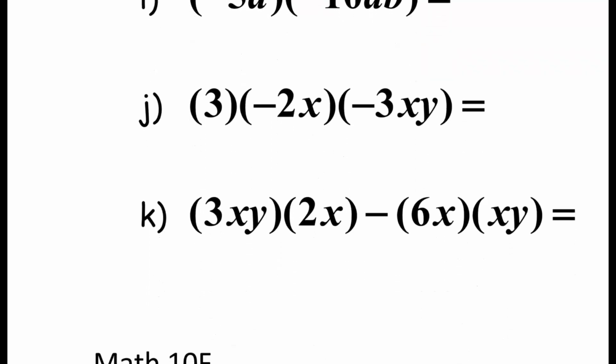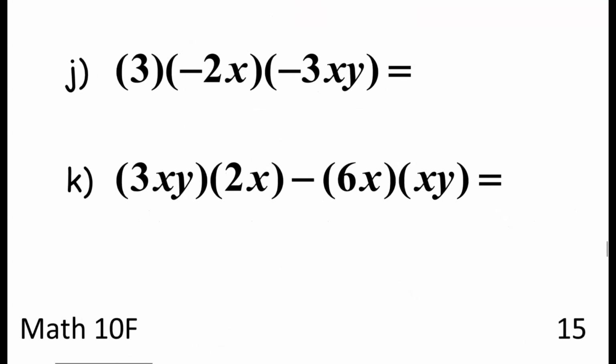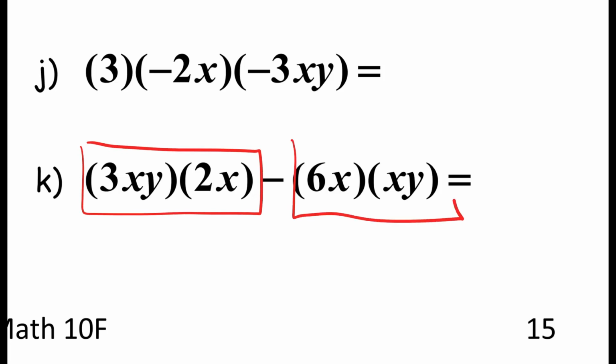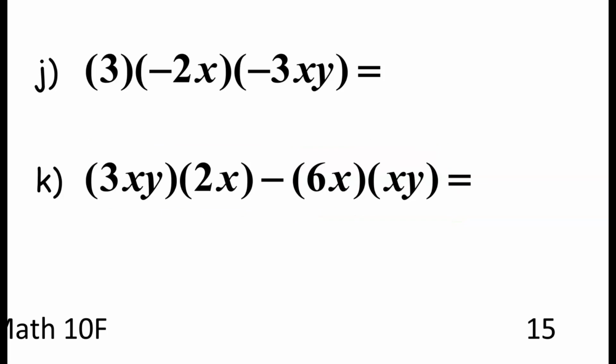And I'm going to be doing K with you because it's a different type of question we haven't talked about. So this one here, we have 2 parts to this. We want to treat this part first and this part first, then we're going to be going into the subtraction. So we're going to be following our order of operations. So we want to follow brackets, exponents, division, multiplication. So we have multiplication. Then we're looking at adding or subtraction. So subtraction will be the last part that we're working with.